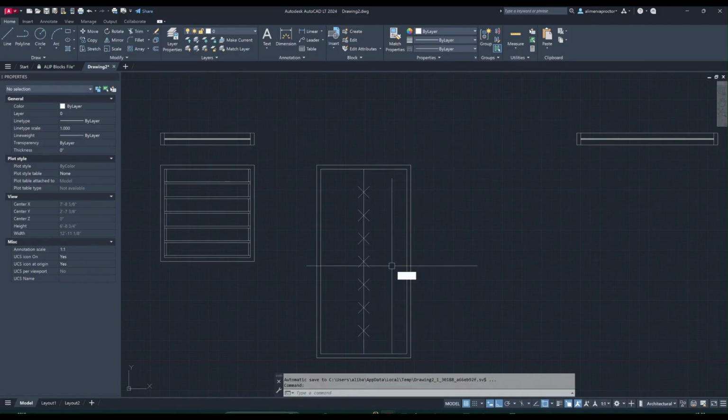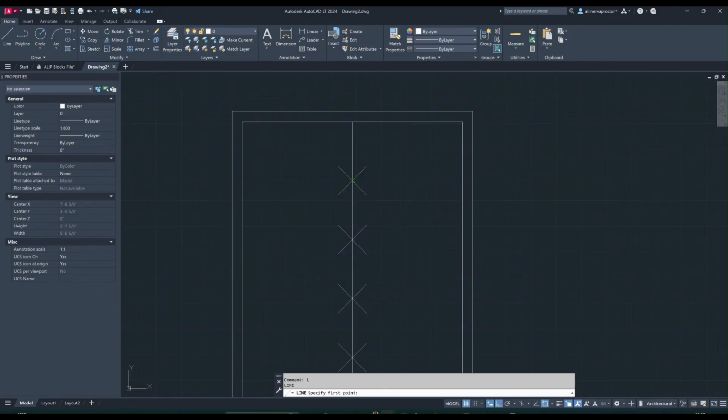Alright. Gonna draw a line, touch the line from here to here. We're gonna do extend, enter. Another way to extend that, we can just touch the line, right? It depends on where you touch the line. If you touch the line more to the left, it will go more to the left. If you touch the line more to the right, it will go more to the right. So I touch it more to the left and it's extended.